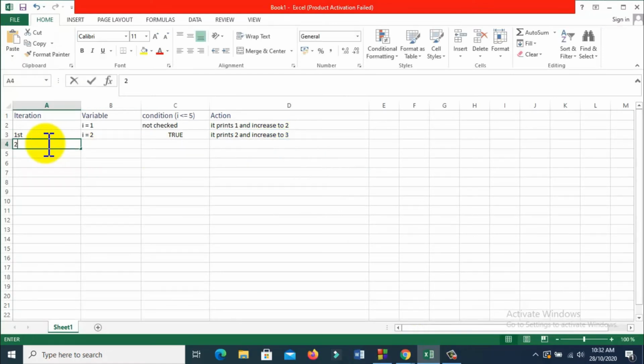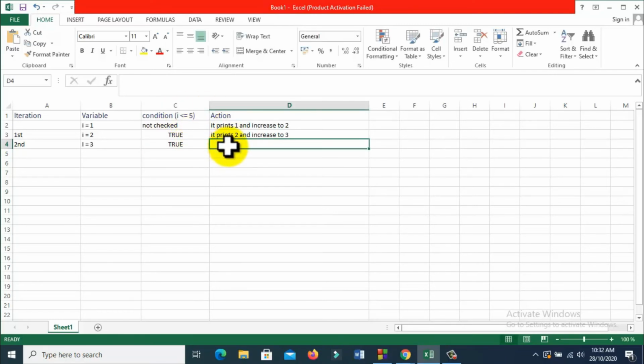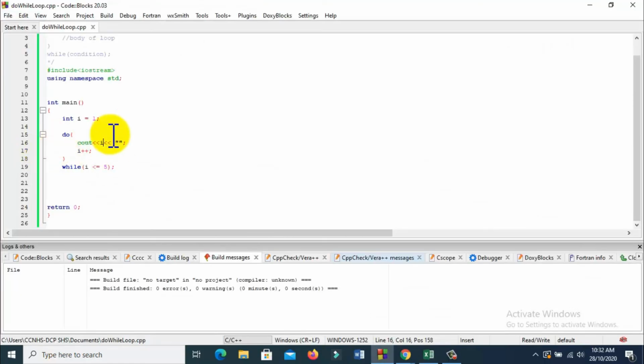In the second iteration, i is equal to 3. True, because 3 is less than or equal to 5. Okay, it prints 3 and increases to 4.